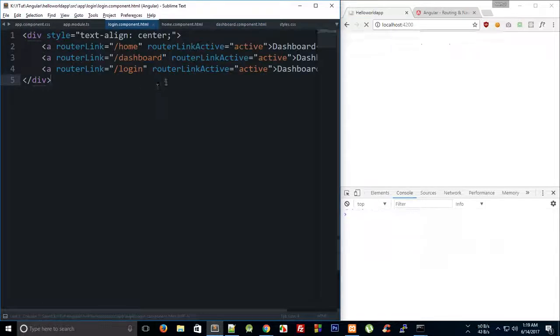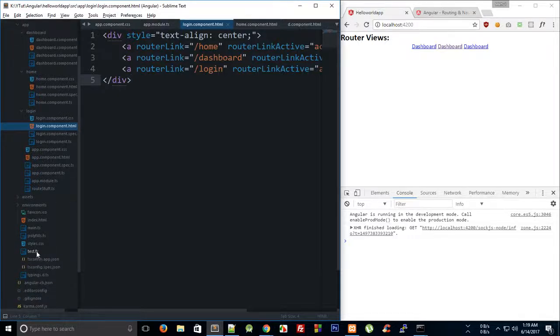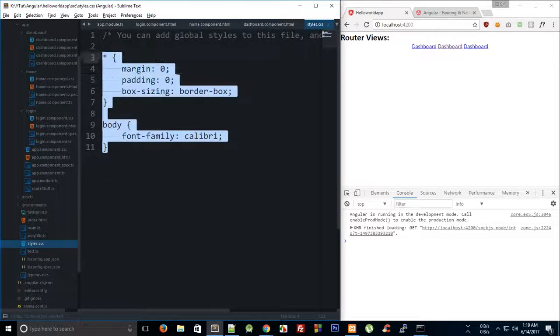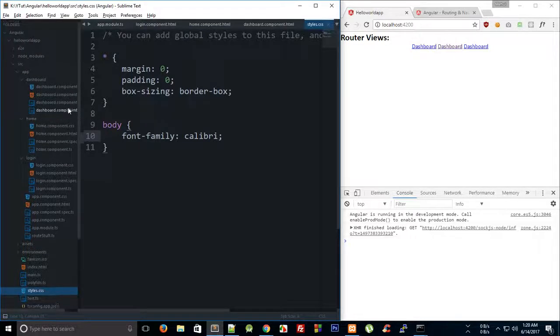login component as well. Now I'm gonna go back to style.css right here because this style sheet is global actually, and everything you do right in login component.css or home component.css would not be global, right? It would be restricted to that particular component only.